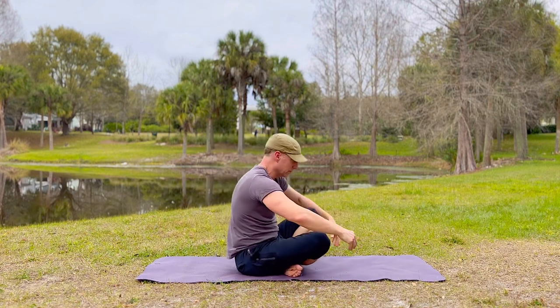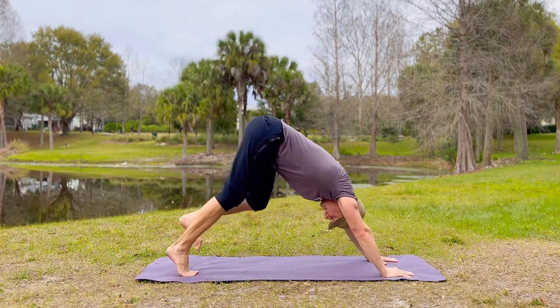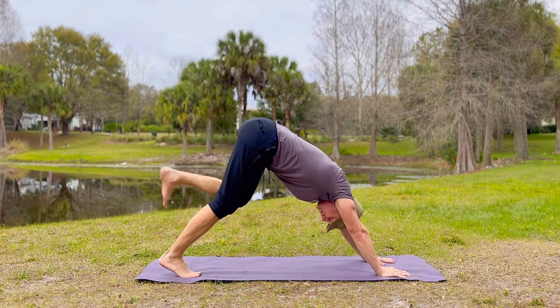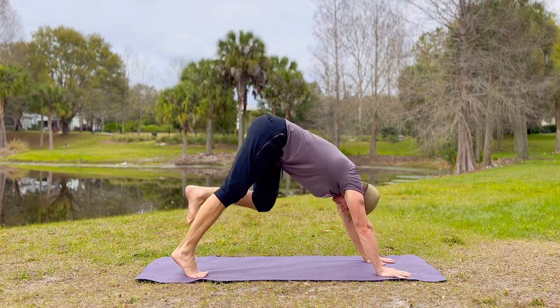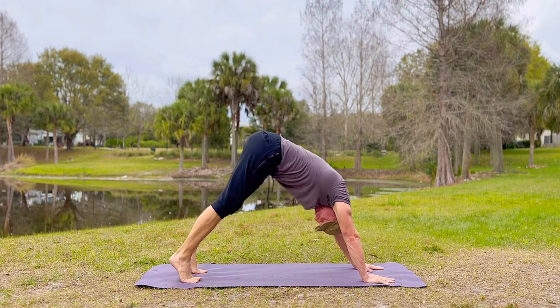All right, cross the ankles. Let's come to downward facing dog. Press it back, shake out the legs. Shoulders are loose, body's loose, it's limber. It's pliable, it's youthful. This is the woof.